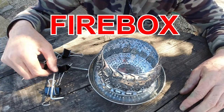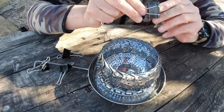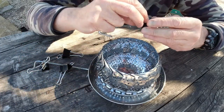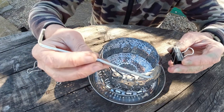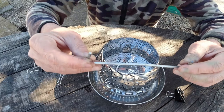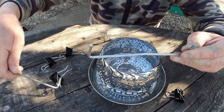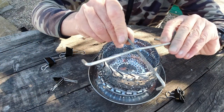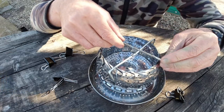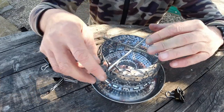cooking vessel, then what I've done is I got some ordinary clips. You see these in the stationery stores, you get small ones, bigger ones. I had them rather. I got some tent pegs. I bent the other end of the tent peg, that's the original. I bent that end up and I put a little divot in there so it'll sit, well, like so on here. And I guess you could just do it like that if you wanted to.